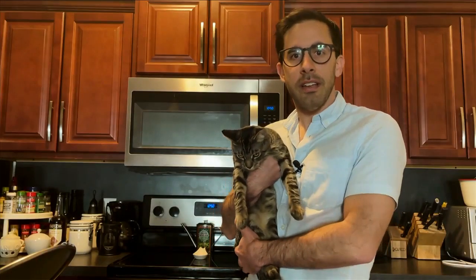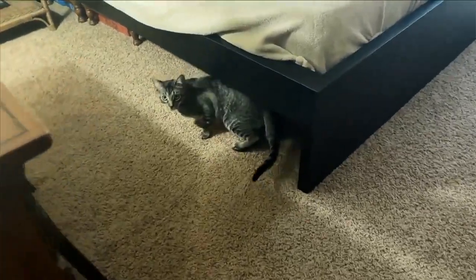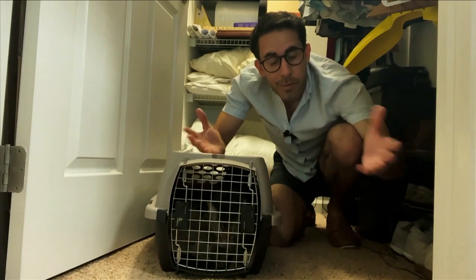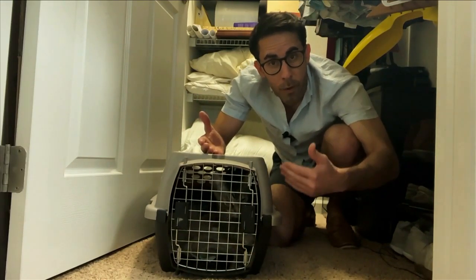So this is Maurice. He's just under a year old, so he's very much in that kitten phase. Whenever I try to run and get him, especially when I need him, he runs and hides, making it exceedingly difficult to get him. So to avoid that wild goose chase, what you want to do is confine — perhaps even crate — your pet long before a warning is issued.